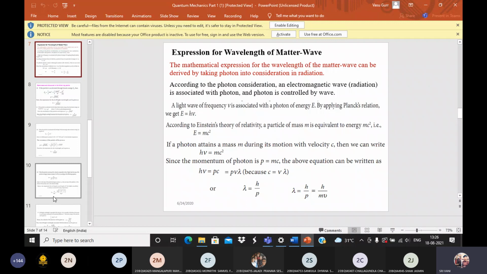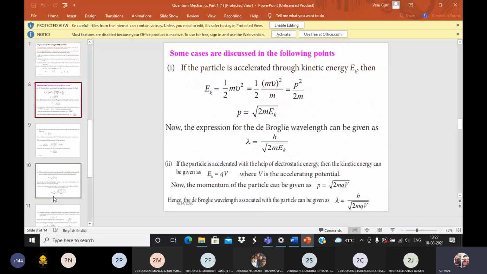Are you able to do the same model with other values of velocity? Give the reply. If I change the velocity, are you able to do this model? Yes. Wavelength model in terms of the velocity. If you are bound to the values, then if the problem is changed, you cannot do it. But if you follow the methodology, you can solve the physics problem for unlimited values given in the problem. Okay, next one, second one.